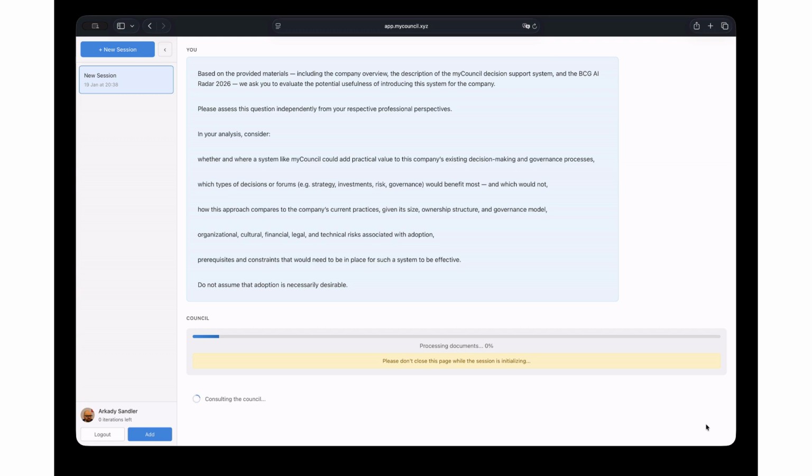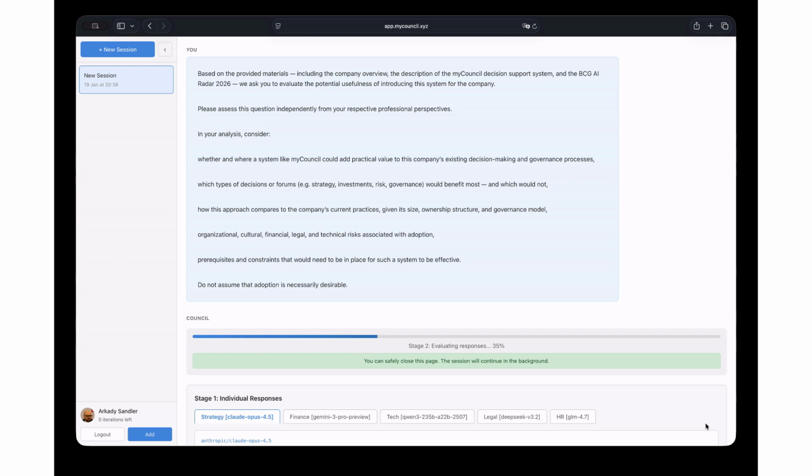After the session starts, the expert council begins its work. When the progress indicator moves above 0, typically around 5%, the process is fully underway. You do not need to wait for the session to finish. You can safely leave the page and return later to review the results. At the current stage, the average runtime of an expert council session is over 5 minutes, depending on the number of agents, models, and iterations involved.